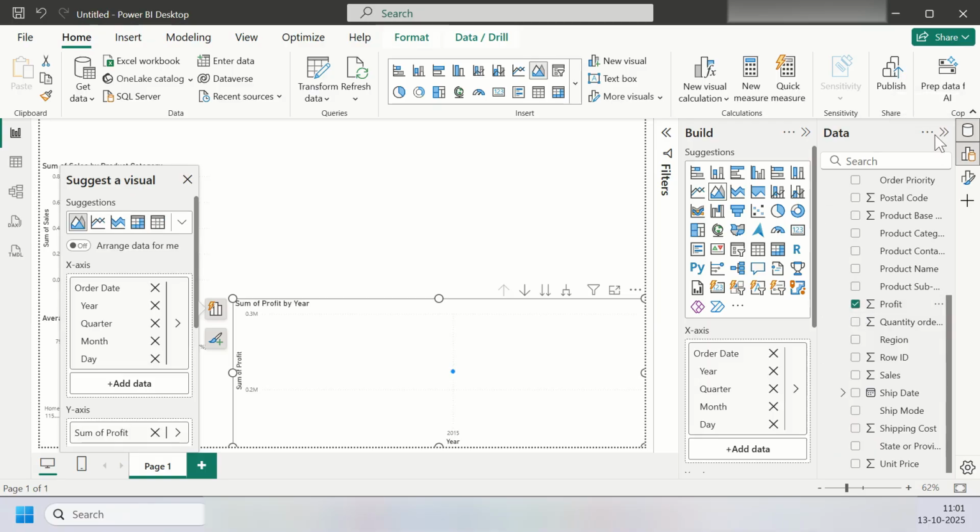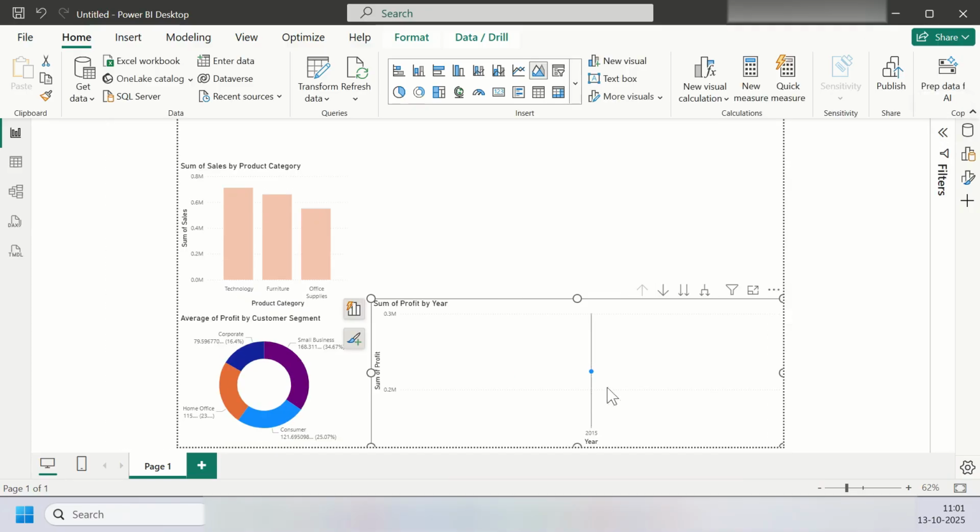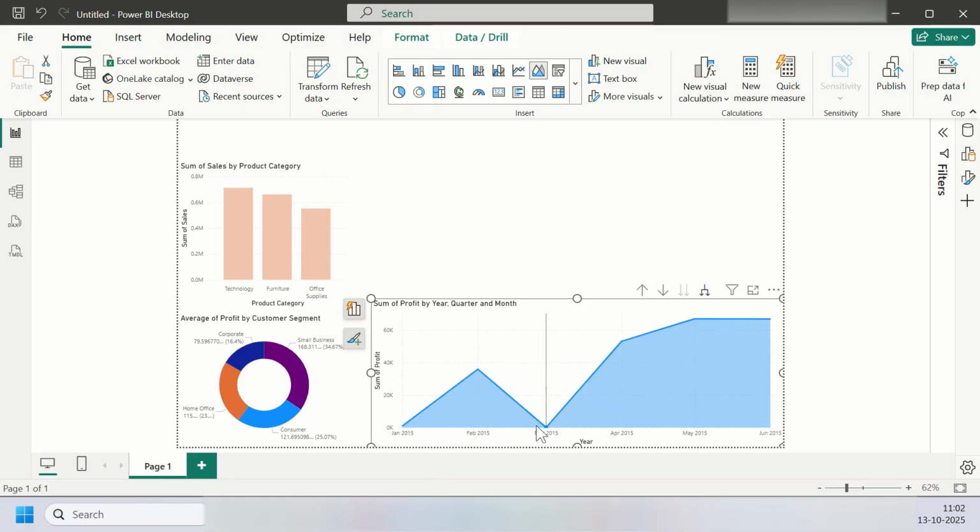Okay, now here you can see it's showing only a dot because it's showing only for the year. When you add a date field, you can see it groups it by year, quarter, month and day. It creates a hierarchy for you, which I'll explain in detail later. But let's see how you can make this data more readable. So let's close this to get more space on the screen. Since it is showing the topmost hierarchy, I want to expand this. So I'll click on this fork here. And now you can see it shows you per quarter. If I do it one more time, it will show you my trend across each month.